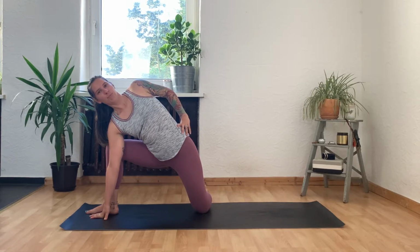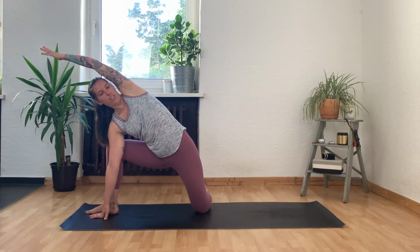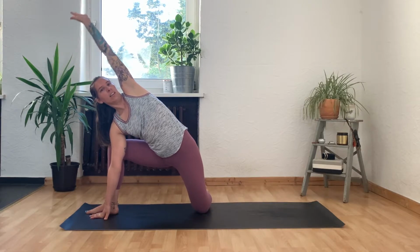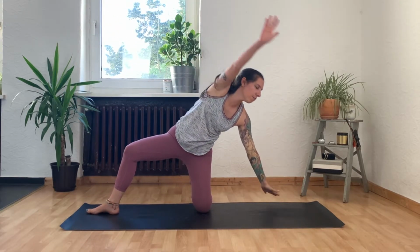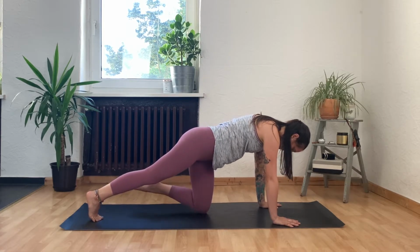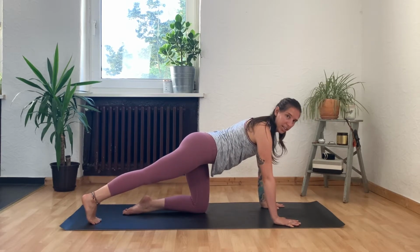Take an inhale. Take an exhale. Final option, maybe you reach that left arm up and overhead one more time. Nice. You can do this in either variation. Inhale, breathe. And this time as you exhale, cartwheel both hands back to the front edge of your mat. Pivot on your back right foot. Take your left foot behind your left knee again. So we're back sort of at the beginning.